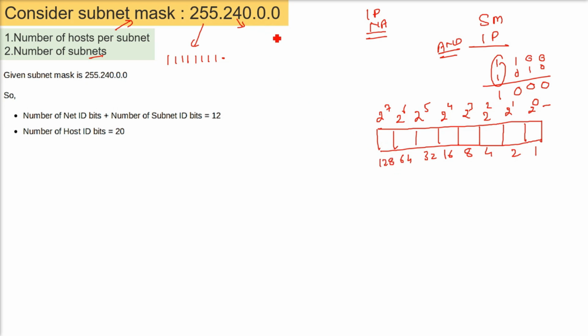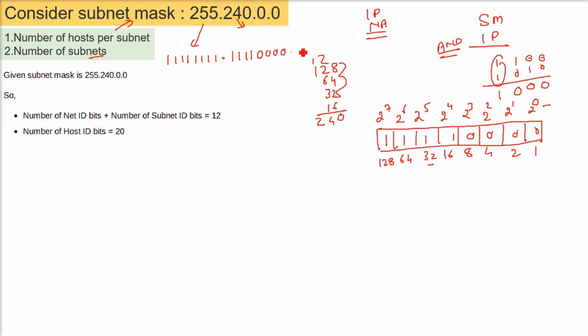Now, how to convert 240 into binary? This 240 will be found by 128 plus 64 plus 32 plus 16. So 8, 4, 12, 12, 2, 14, 14 plus 6 is 20. So 2 carry. Now this is 10, 10 plus 4, 14, 1 carry. So we have 240. Wherever the numbers we have added, just put 1. Others 0. So 1, 1, 1, 1, 0, 0, 0, 0 is the binary configuration.